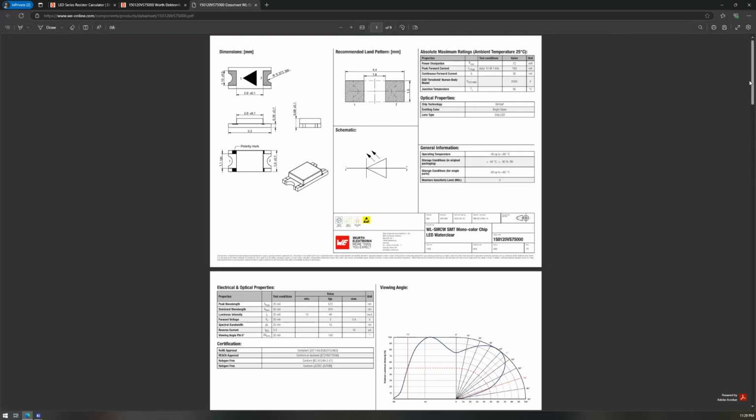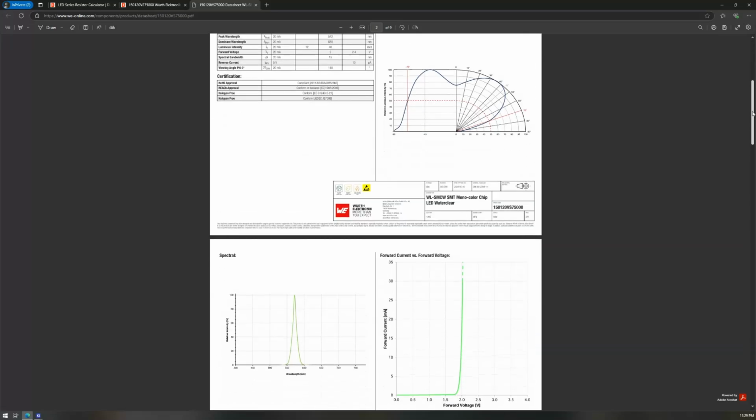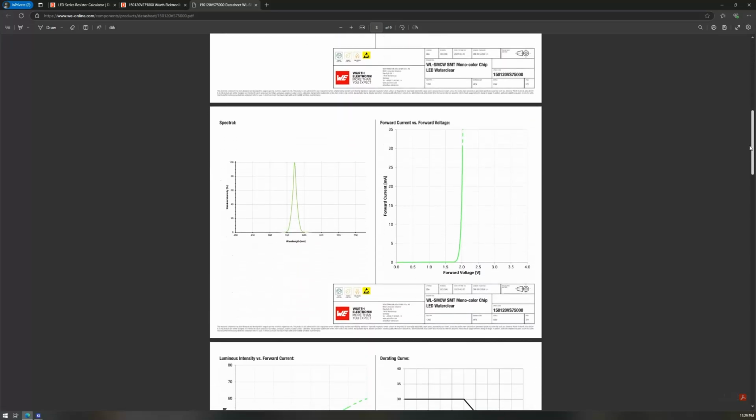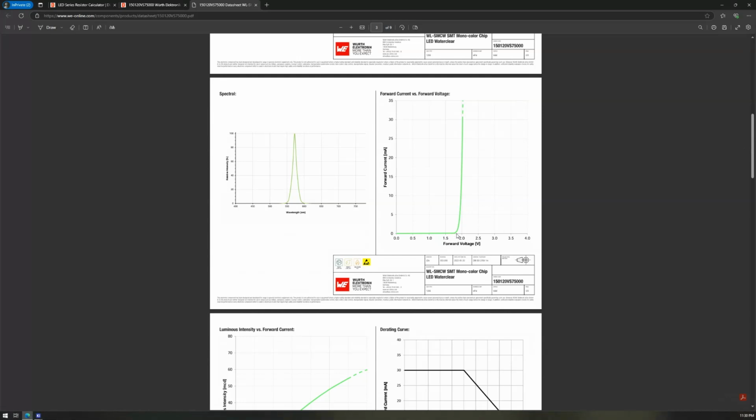And within the data sheet, you can see the wavelength, forward voltage, and current. So this one's very picky. You want to keep it probably in about 1.8 volts to 2. You'd be on the higher side as it's a very steep curve.